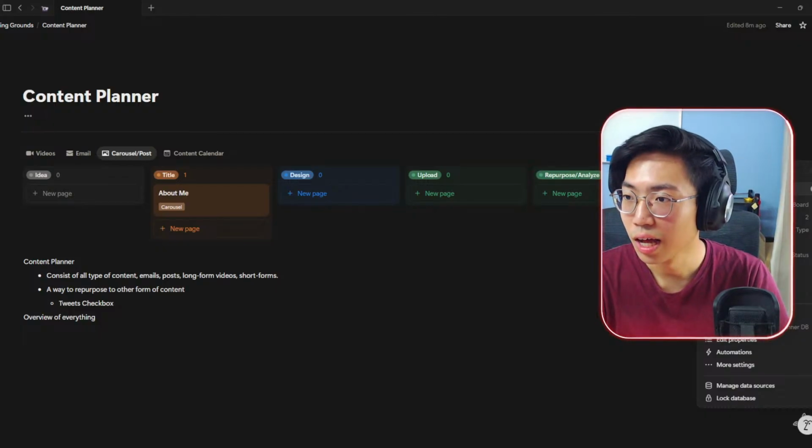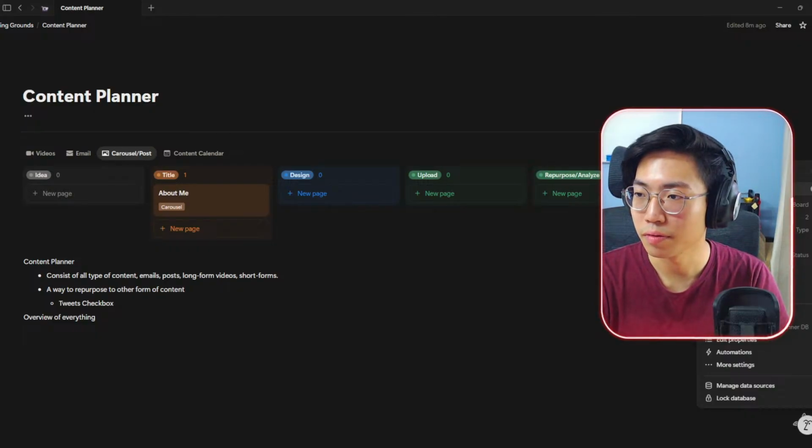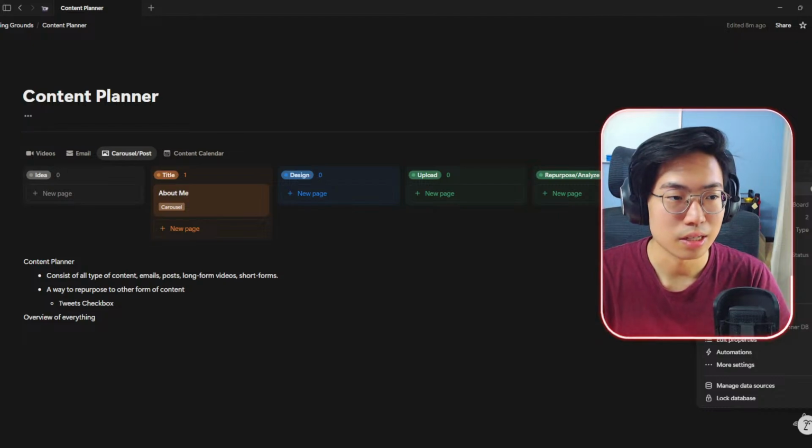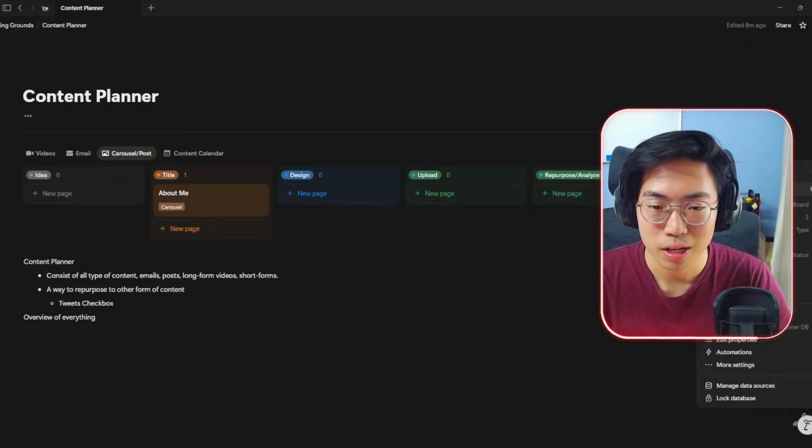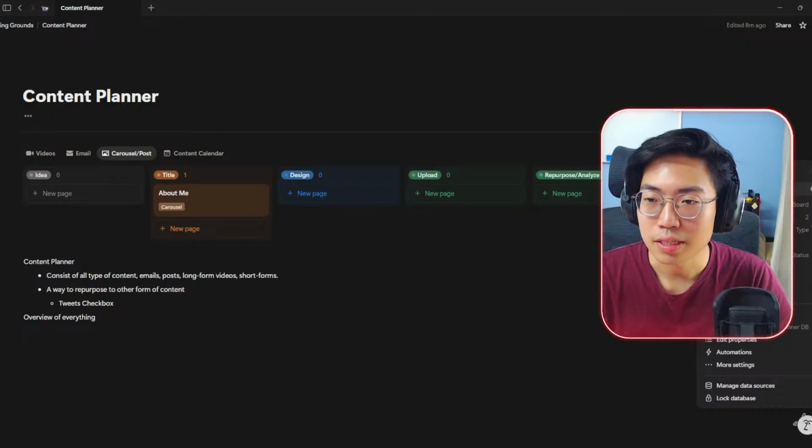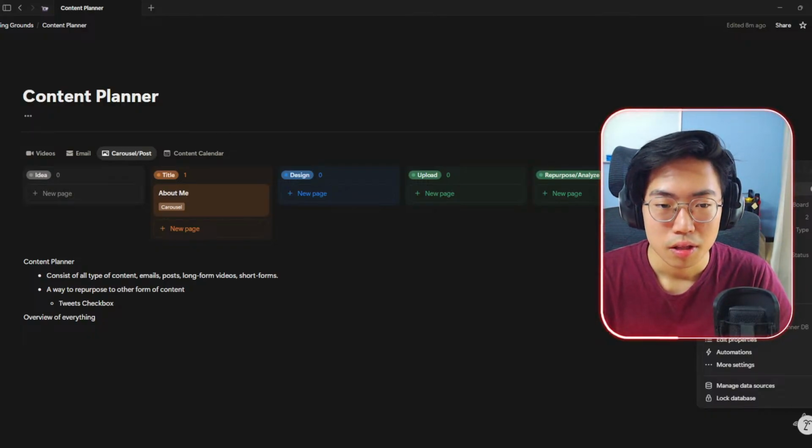Let me just search it up. How do people actually do carousel? One of my favorite business people is Alex Mosey, so I'm just going to refer to him, although he's extremely big already, so it's a bit hard to make sense of it. But yeah, his one is images in the form of text, basically, but then you just turn it into images.